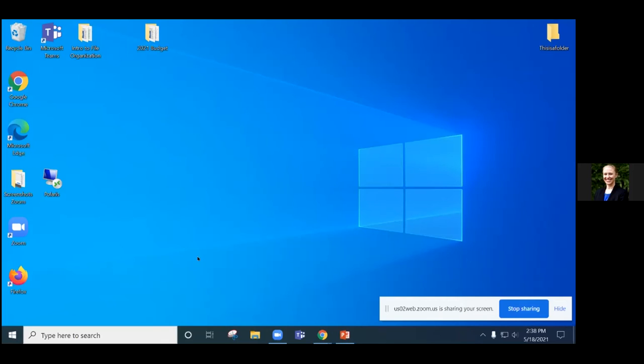Now I like to not have files and folders all over the place on my desktop. I don't want them covering my cat faces. So I will move these folders, like I'm doing here, to various positions so that I can still see the faces of my cats. And that's something you might consider doing too when you do a cleanup and you look at what you have on the desktop, what really needs to be there, what do you access a lot that you want to put there. And we're going to talk about that as part of our organizational method here in just a minute too. But just consider where you want these things to be located.